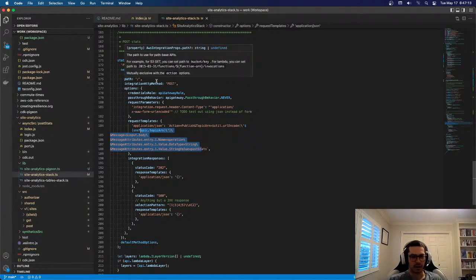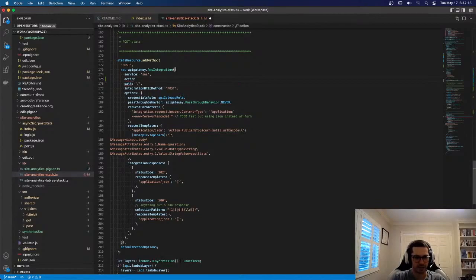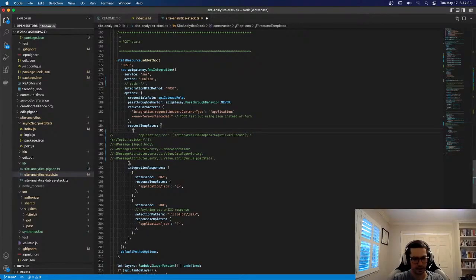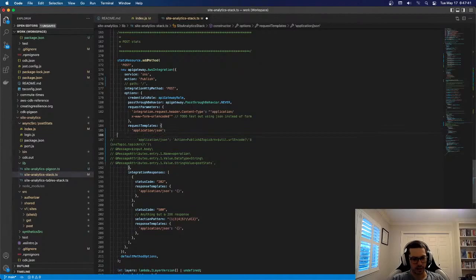Okay. I think what you would do here is action publish. Oh, that is not what I wanted. That's what I wanted. And then I'll comment all of that out just in case I need to go back to it. And we have application JSON. I'm just going to do this from the start. So I know I need opening braces and closing braces.